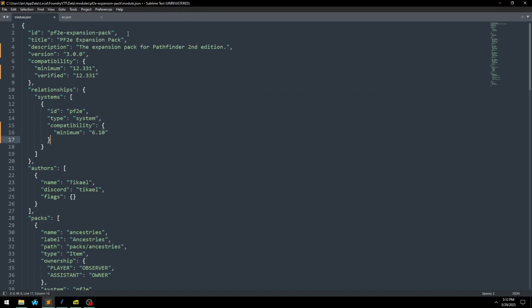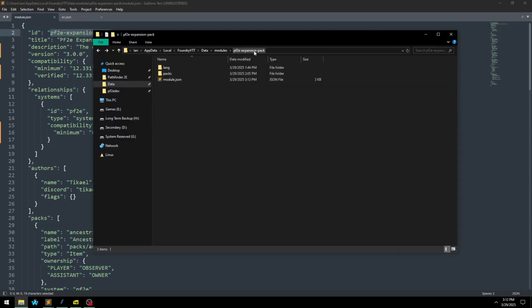As for common problems that people see, if you muck around with your module.json and you find that your module doesn't work anymore, the most likely issues are related to the ID, which needs to match the folder name that it's in here.